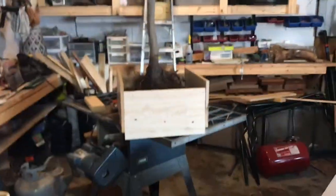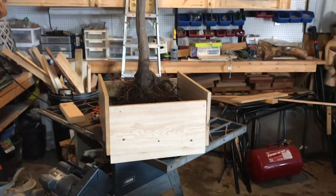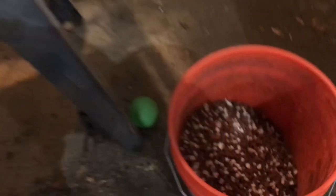So I got to put some wire in and I have to put some sheetrock tape in there to prevent all the rocks from going through. Let me do that for you and then we'll give you an update in just a moment. Okay, I got a whole bunch of wires on both sides. I got a couple that were more in the center and a couple on the sides. I'm putting my largest bonsai soil in the bottom. That was bigger than the mesh, so I didn't need to use any of the sheetrock tape.